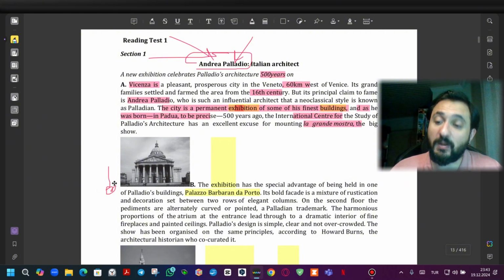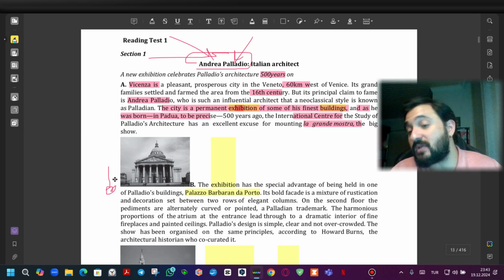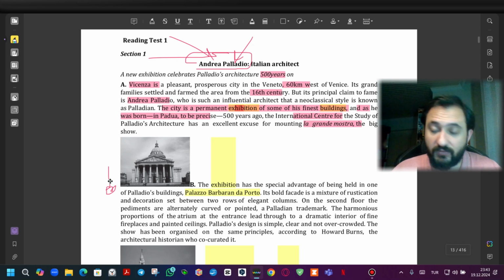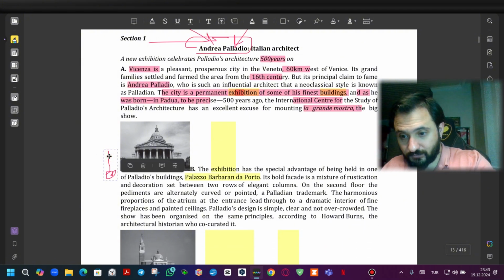Because if in one paragraph you cannot find the answer, you have to find this answer within maybe another question's answer in one paragraph. It means in one paragraph or in the following paragraph. Absolutely, not absolutely, but almost in 75-80%. You have to find 2 or 3 questions' answers. So you have to be careful with this paragraph.